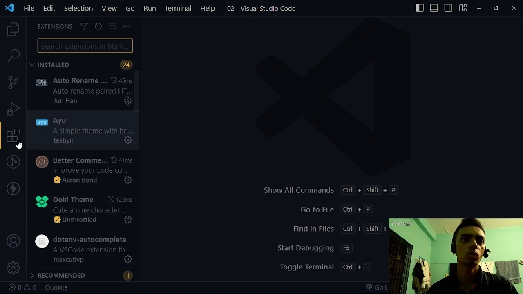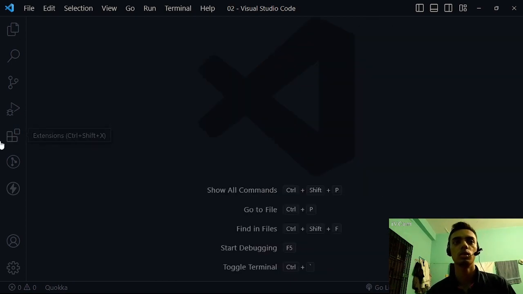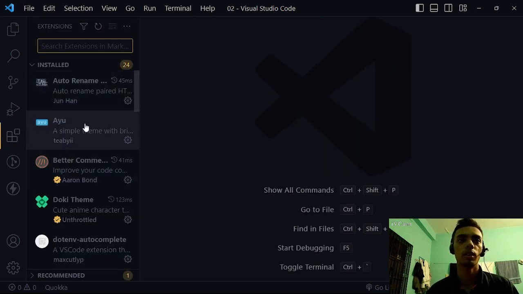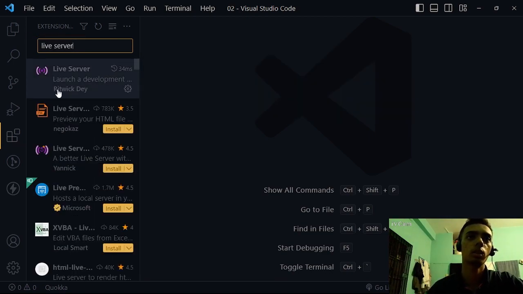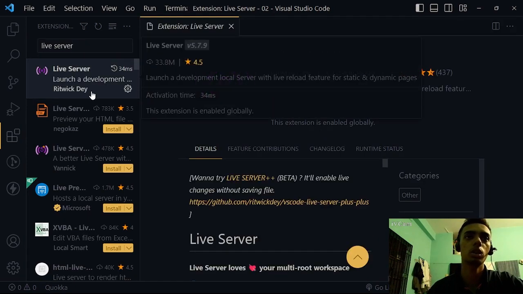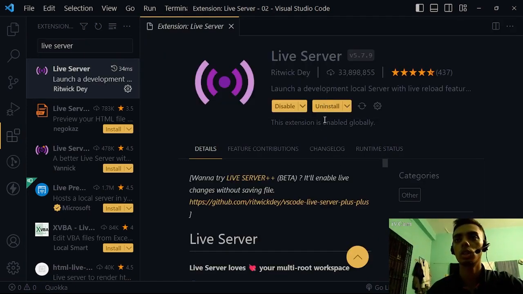need. So we will go to the extensions section. Here, extensions, you can also come here by typing Ctrl+Shift+X. You can also click this icon if you want to come here. And the first thing we want is, we are going to use the search bar. We are going to search for Live Server and choose the one by Ritwick Dey. For you it will show as install, but for mine it shows uninstall because I have already installed it.